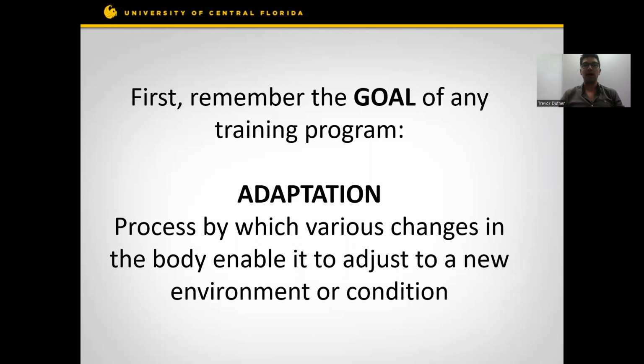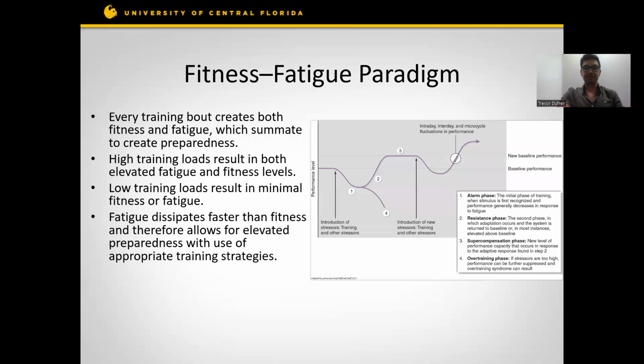And we've all seen this before. As you lift, your muscles get bigger. As you spend more time, let's say in the heat here in Florida, you get used to the heat, you get used to the humidity. I would imagine, even though you've lived here your entire lives, you're still not fully used to it. When it's 95 and super humid out, I'm sure it's still not super enjoyable. Especially me being from North Dakota, it's not my favorite. I've gotten a little bit more used to it than when I moved down here. But that is a form of adaptation. We should all know what adaptation is if we've taken a biology course.